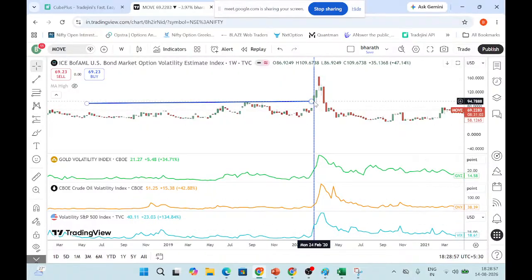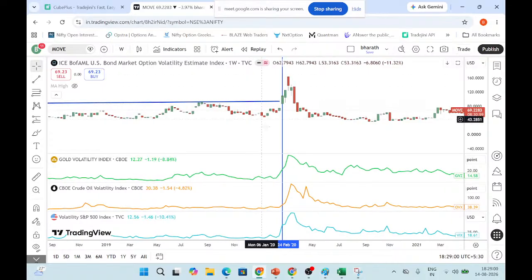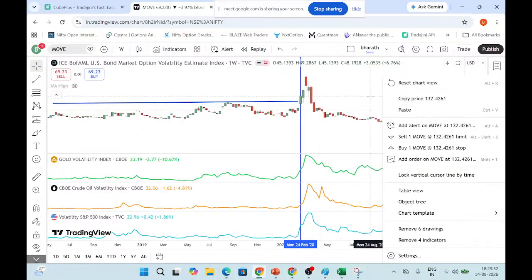Take a look at this bond market: at least 1 week ahead, there was a spike in the volatility of the bond market. There was a spike in the volatility of the gold market. There was a spike in volatility in the crude market. And then there was a volatility spike also in this one. So when all four things are going together, this is telling me that there is serious concern in the economy. When all four are in the same direction, all four markets are giving the same concern. It is not always the case.